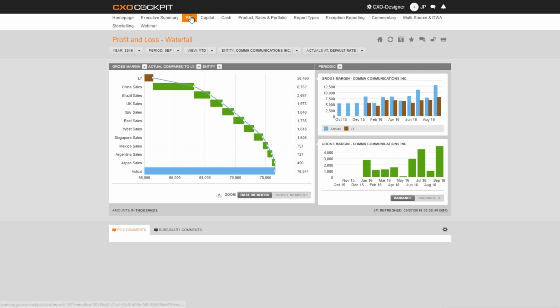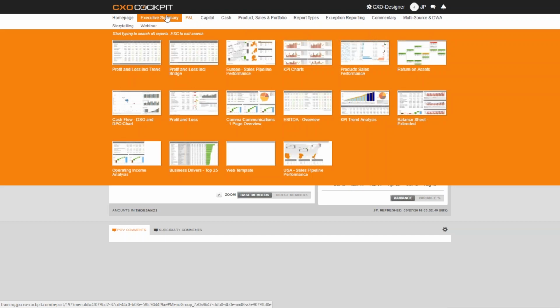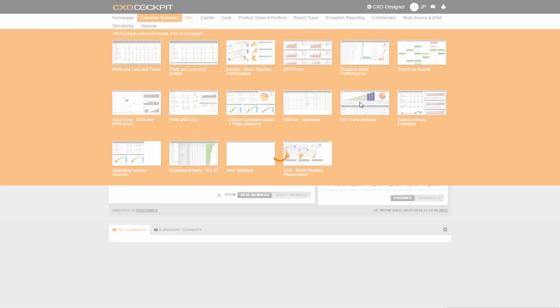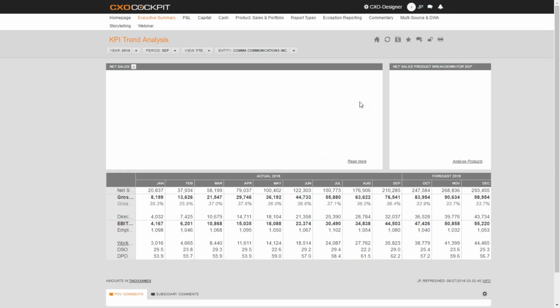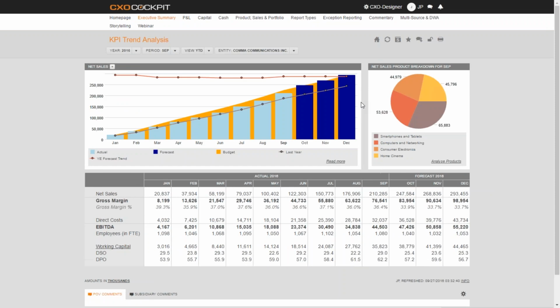So there's also a graphical way of looking at the P&L. And there's also a way of combining a graphical interface with more standard tabular reports. So in CXO you have the capability of either choosing a standard template or you can create your own.